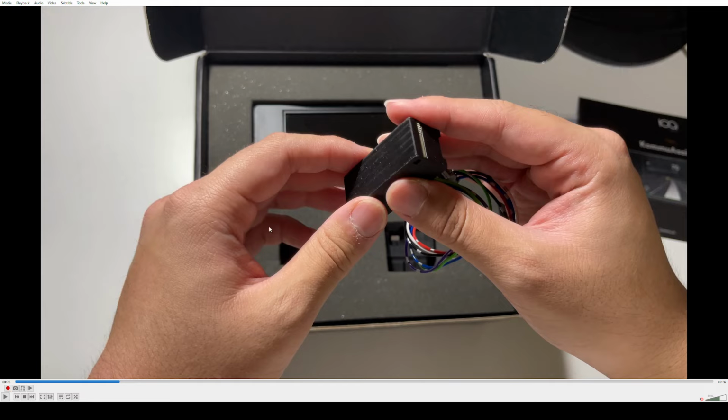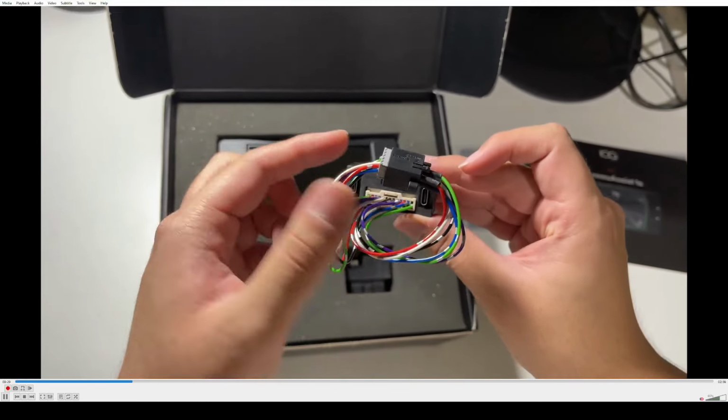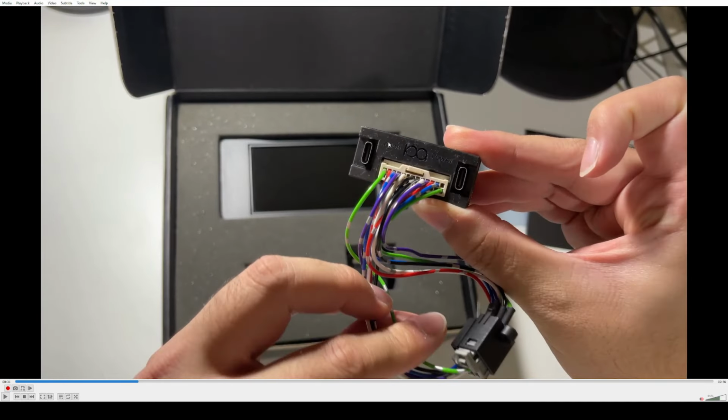So this is just a really quick intro to what you get as part of the package. I will have a full installation video down the line. I'll be using everything you see in here in another video, and I'll explain more in depth what each individual component does and how you install it. This is just to show you what you can expect when you buy it. So this is a relay. There are two ports here, one for vision and one for power. The vision port is what connects this little screen to the car, and power is how the thing gets power. As you can see, it uses the USB-C standard, which is very nice. And there are USB-C cables included with the purchase, so you don't have to buy more.